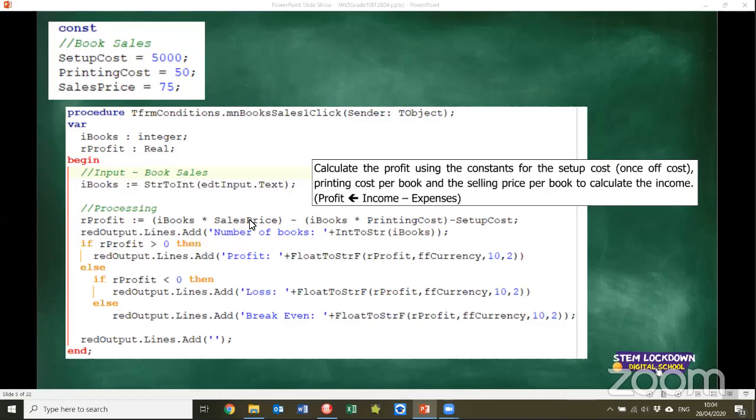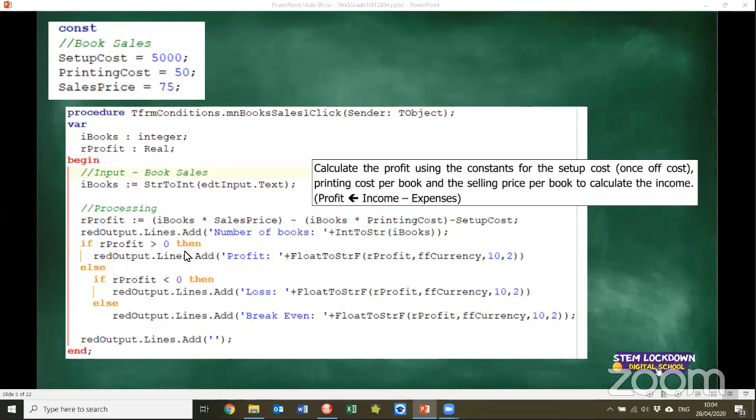In other words, what you are selling the books for is going to be your income, for those of you who do accounting, minus the number of books times printing cost. In other words, how much it is costing you to print them, minus your setup cost. Now, you don't have to know or care what that setup cost is, just how much it is. And then output how many books were sold, which is basically just directly outputting your input.